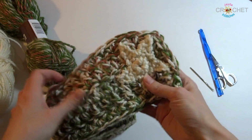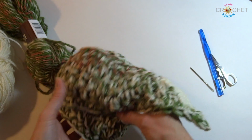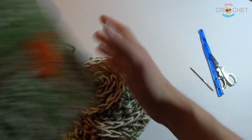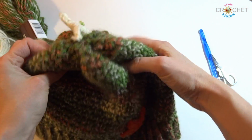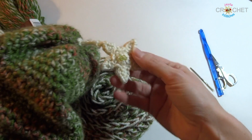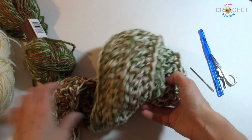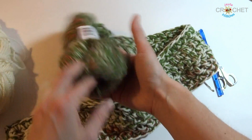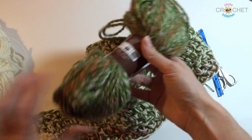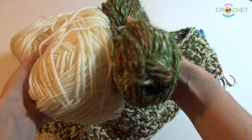So this is the scarf that you saw me wearing in the intro, and if it looks familiar in color, that's because I made my slouchy hat using the same variegated fabric, and of course you remember my little shooting star in white. So what I did in order to make this scarf was I took the yarn that I made my hat with and the yarn that I made my shooting star with, and I held them together.